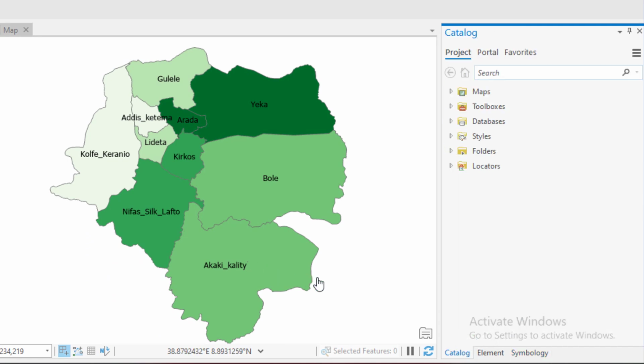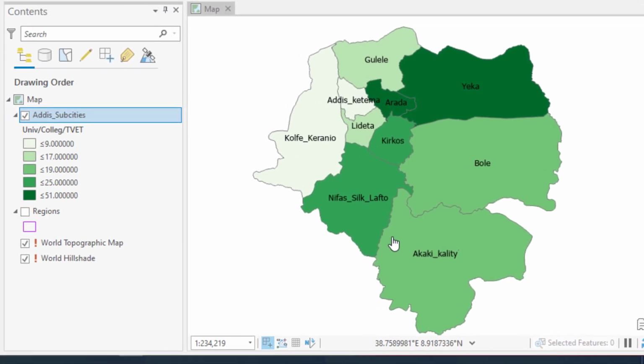Next, choropleth maps are good to visualize quantitative attribute data. But just by looking at these graduated colors, one cannot easily appreciate the difference between each class.